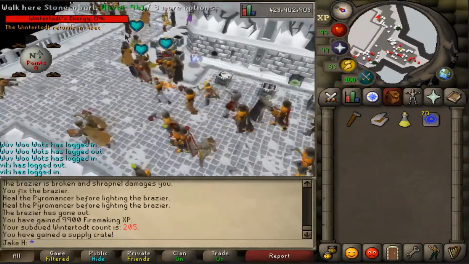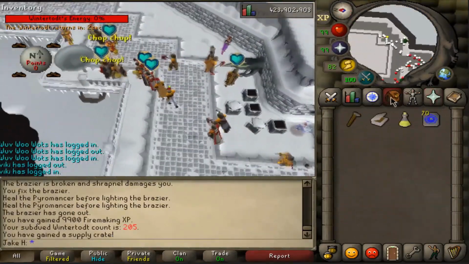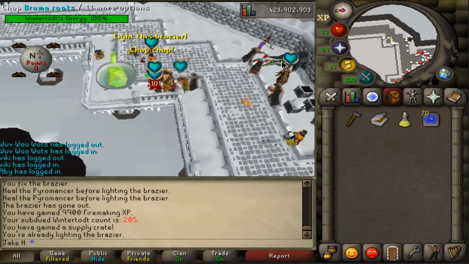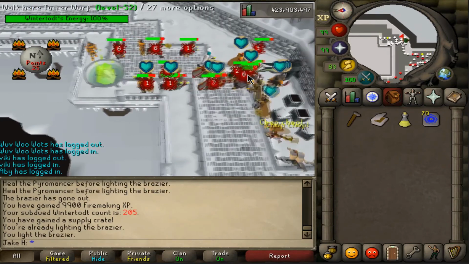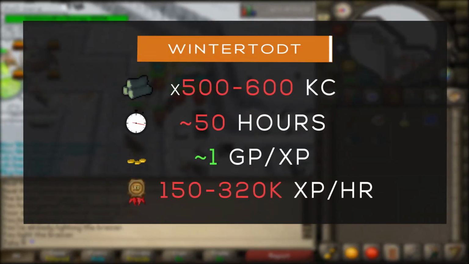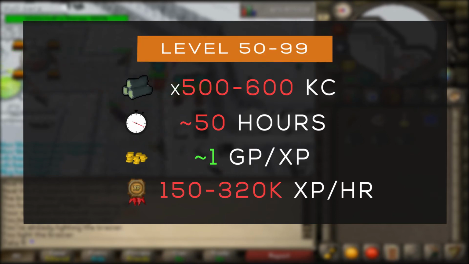Once you get back to the boss, you're going to want to spam click the brazier to get the initial firemaking XP from lighting it, and then you run straight to the tree, get a full inventory of logs, and then run back to the brazier and throw the logs in. It's hard to say the XP rates for the early levels of this, but you should be getting anywhere around 150k to 300k at the higher levels. At the early levels it's going to be changing a lot, obviously, because you're going to be leveling up so quickly. But it is very good XP for how AFK it is, and the fact that it's profitable as well.